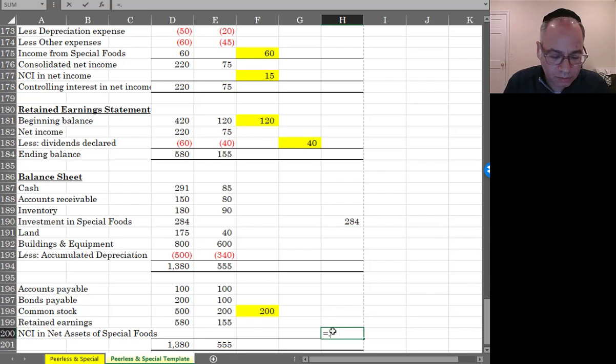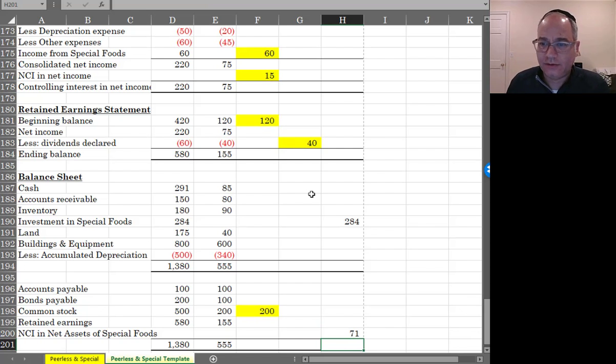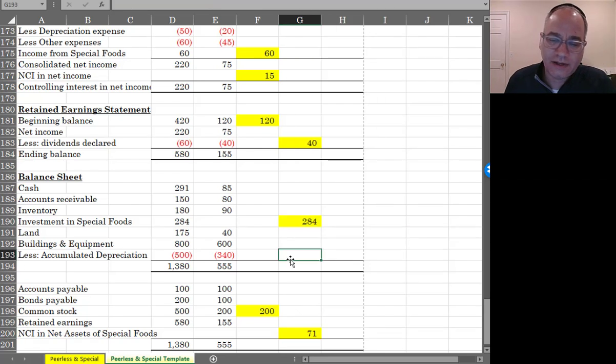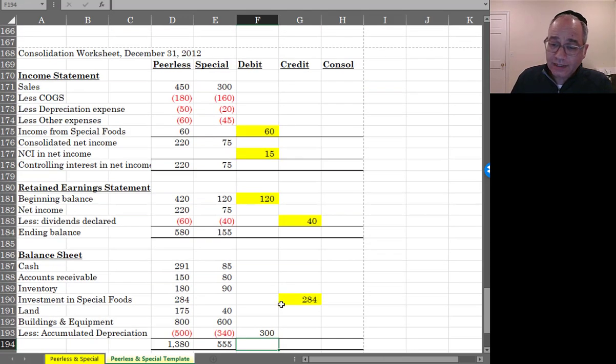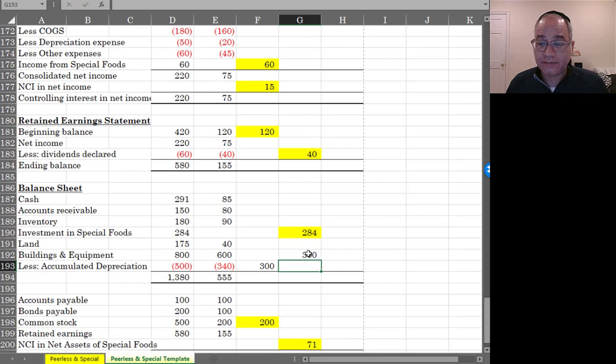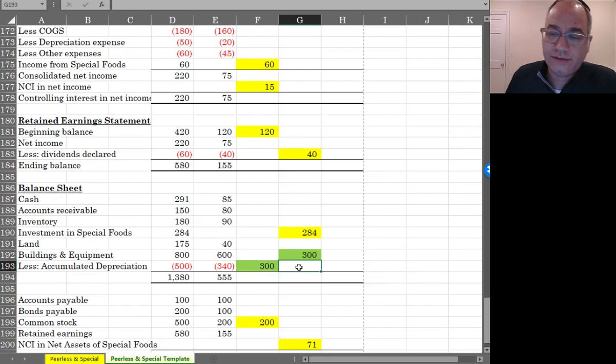And non-controlling interest: 0.2 times 60 plus 15 plus 120 plus 200 minus 40 equals 71. Whew, close. And you can see I put this in the wrong column, so I'll just move it into the right one. There you go. And make these yellow for clarity. You don't have to use the colors. I find they help. The debit to accumulated depreciation is always 300, because that is the amount of accumulated depreciation on the date of acquisition. It's still on the sub's books. If the sub was using something called push-down accounting, then they would take it off the books. But they didn't.